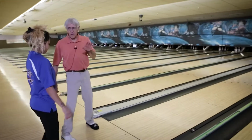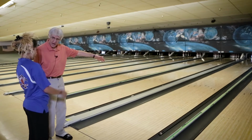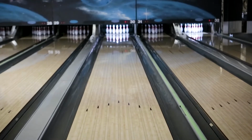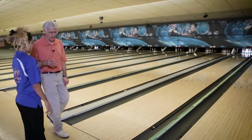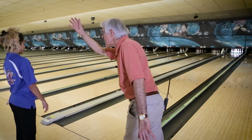We talked about targeting a couple of minutes ago. You can target these dots. You can target those. You can target the arrows. What I want you to target is the arrow right smack in the middle. All right, 1, 2, 3, 4. I want you to pretend that that arrow is, I don't know, someone you don't like. So you're going to roll that ball right towards that arrow.